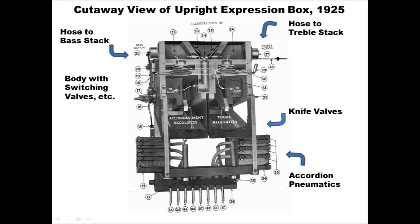The separate knife valves are labeled accompaniment and theme, and the switching valves are also shown that connect the theme regulator to either the bass or treble sections of the stack. The accompaniment regulator normally drives both halves of the stack, and the theme channel only takes over when perforations in the roll signal the louder treble or bass theme notes are to be played.